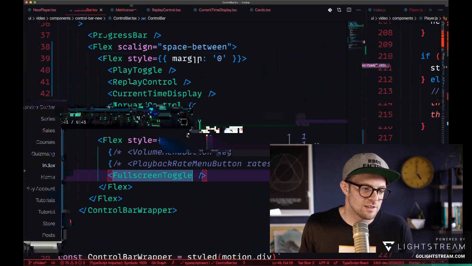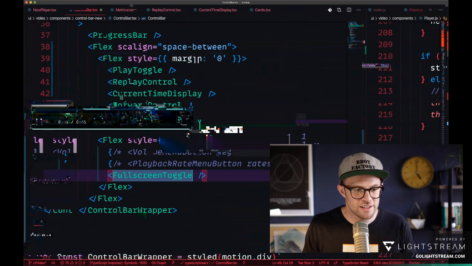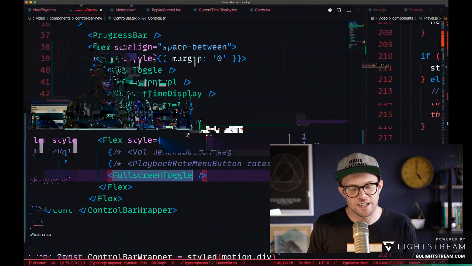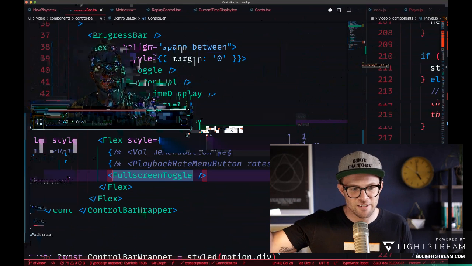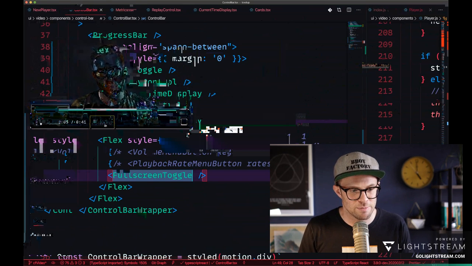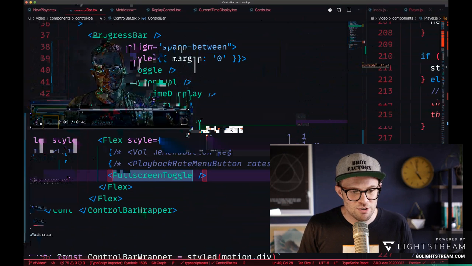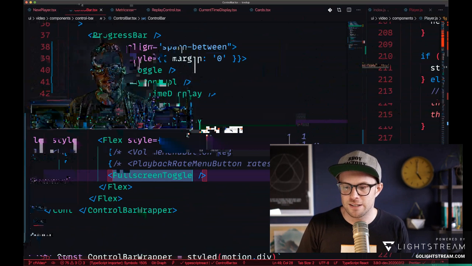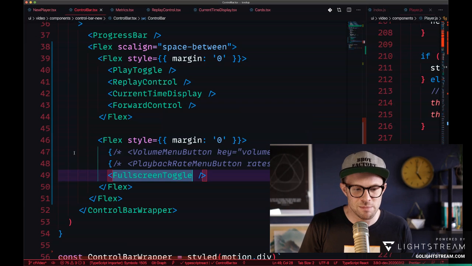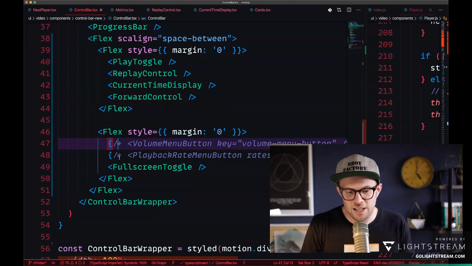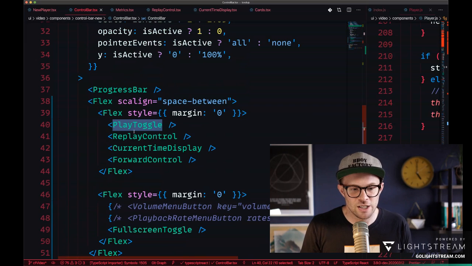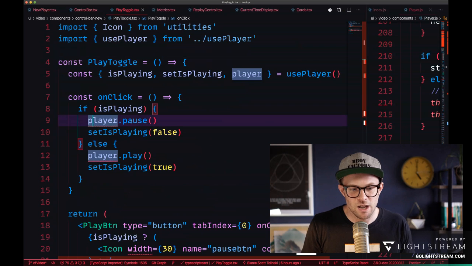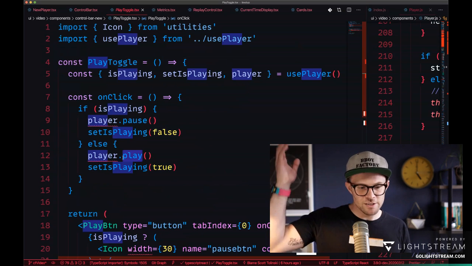So this is all pretty neat so far, but at the end of the day, you have a React button firing an event to context. Context takes care of that, and everything works the way you'd expect. Once you get past the initial point of, oh crap, I have to write all of these video control components, it really becomes just a matter of implementing and making it look nice. Because whether it's the play toggle or replay controller, any of these things, all we're doing is saying player.pause. player.play just does its thing, right?